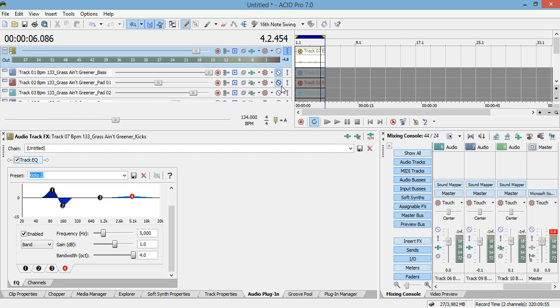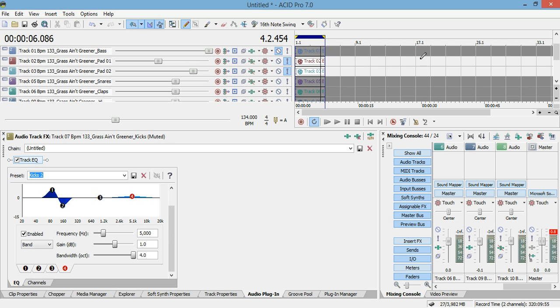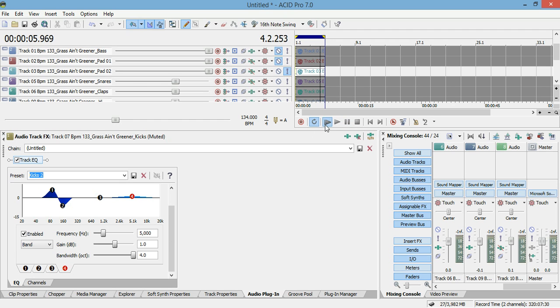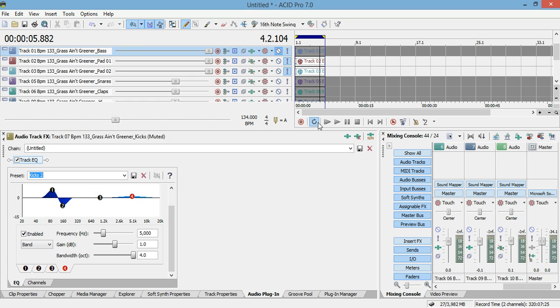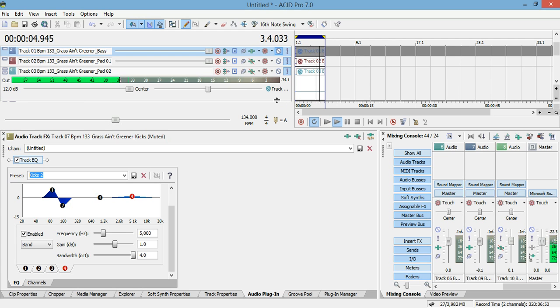Okay. Next are the pads. I got two pads in this song. When really it's only really one pad, but I turned it into two pads so I could get the deeper textures that's in the real song. So I had to use two pads. I'll just play them here one at a time. Okay, here's the other one. Okay, now you play them both together, they sound more full. See?